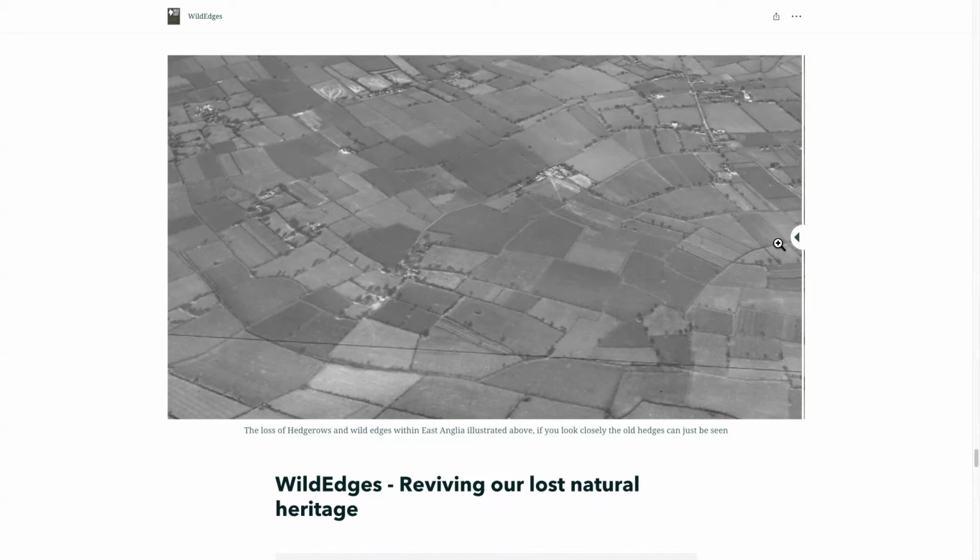So we'd have these great corridors, or cathedrals, if you like, of biodiversity pulsating through our countryside. And the fantastic thing is that they're pre-existing. It's a pre-existing network that we've perhaps overlooked.